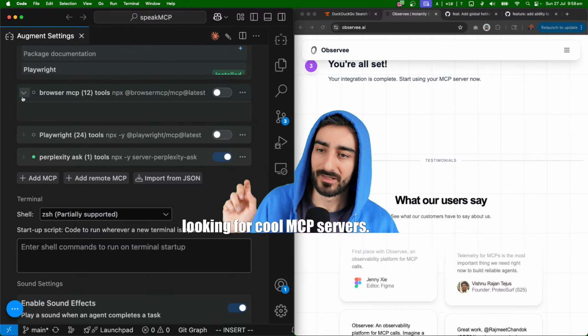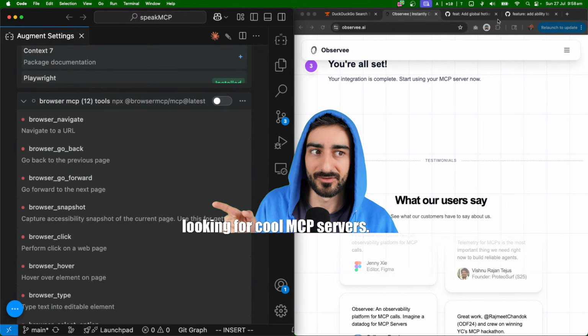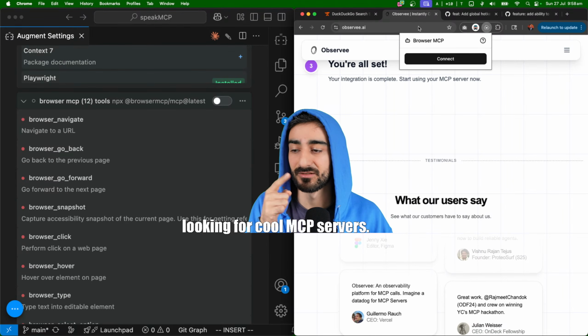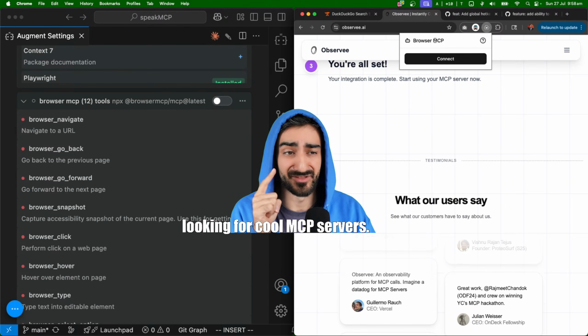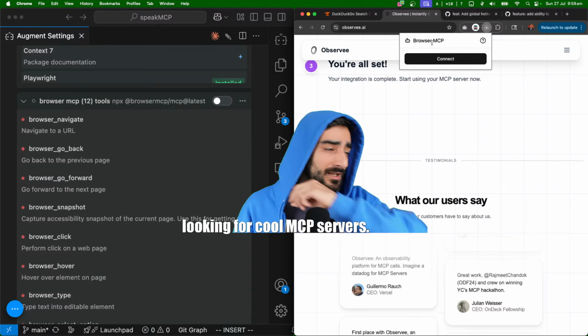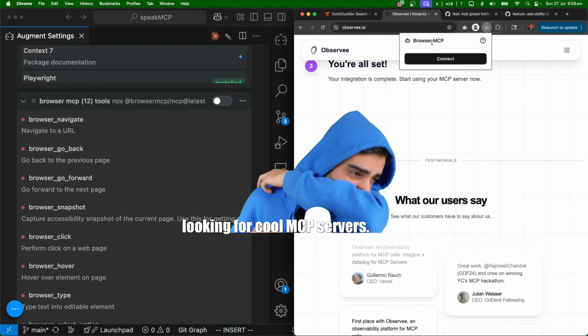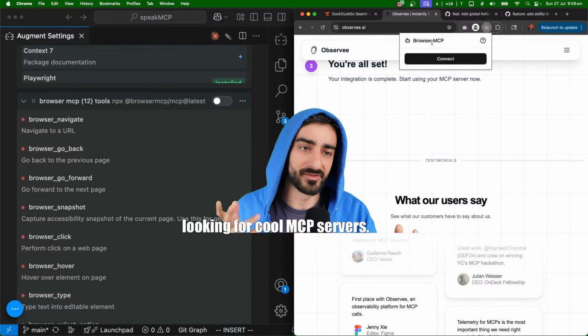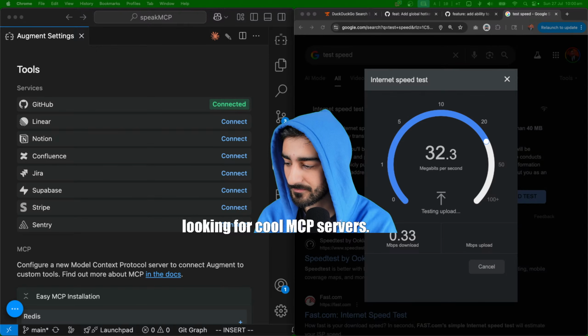Browser MCP is a different one. With Browser MCP, you install a Chrome extension and can connect to a tab you're already authenticated with. So it's better for debugging things that require auth.